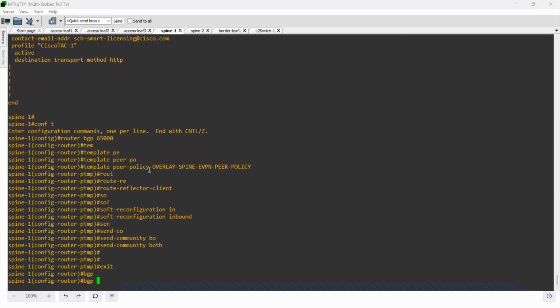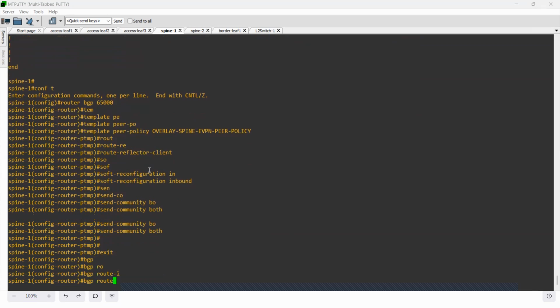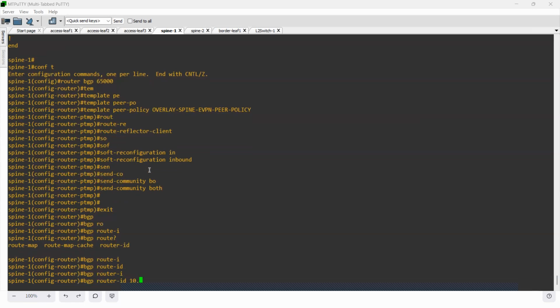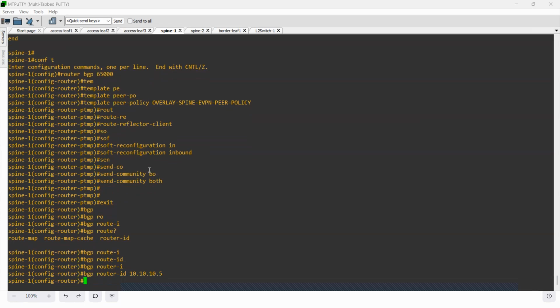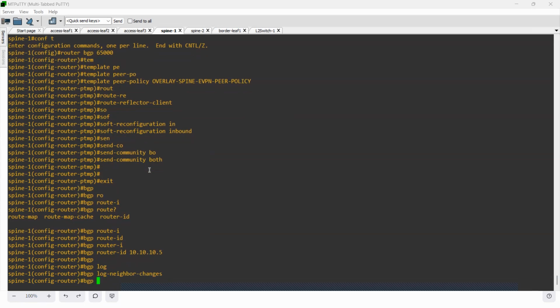Now we'll give the router ID, and for the router ID we have the loopback address. Oops, router ID should be 10.10.10.5, and BGP log changes, BGP graceful restart.